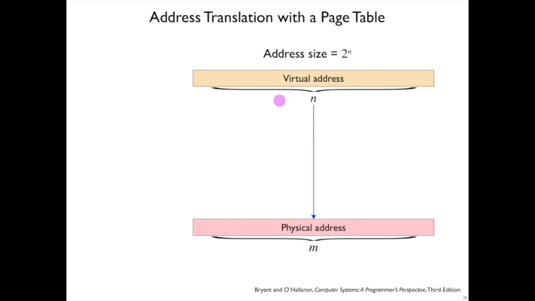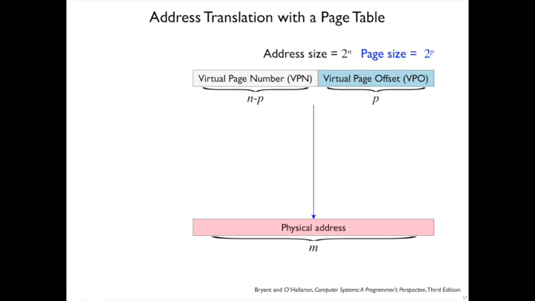So our problem is to take a virtual address, which has a range of 0 to 2^64, or we can say there are n bits here. The physical address doesn't have to be represented by the same number of bits, so we'll just let the number of bits in the physical address be m. We're going to do a similar thing to blocks in a cache, which is the lower bits.